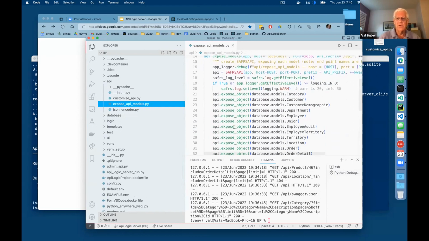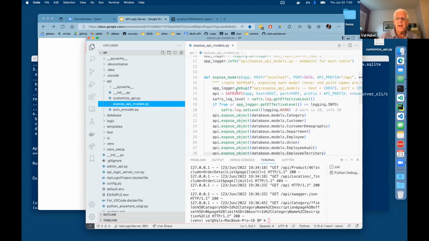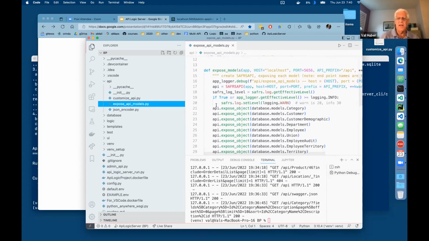That's all there was to it. And that Safrs API thing that I mentioned a moment ago is introspecting these models and figuring out it's a database, it's got get, put, and delete, it knows what the attributes are, and so on. And even if I don't know much about Python, I can decide not to expose something just by commenting it out. So that's how we got the API. The UI is down here.